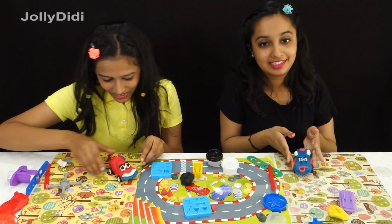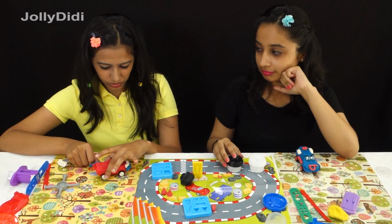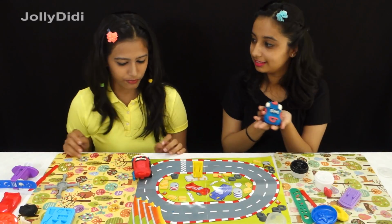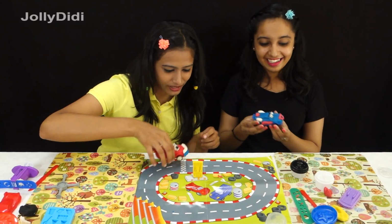Oh. My car is ready. My car is ready too. What do you want to name it? I didn't think about it yet. What about you? I think mine is Spark. Mine is Speedy. Not Speedy Gonzalez, but Speedy. Let's put it in. It's good.